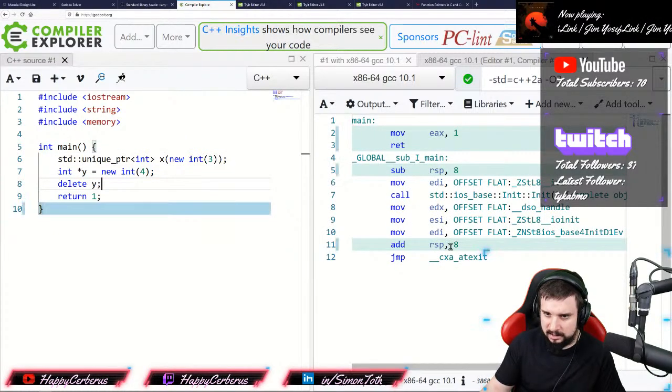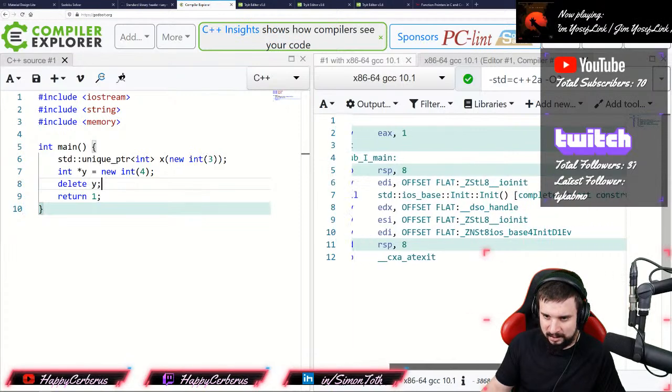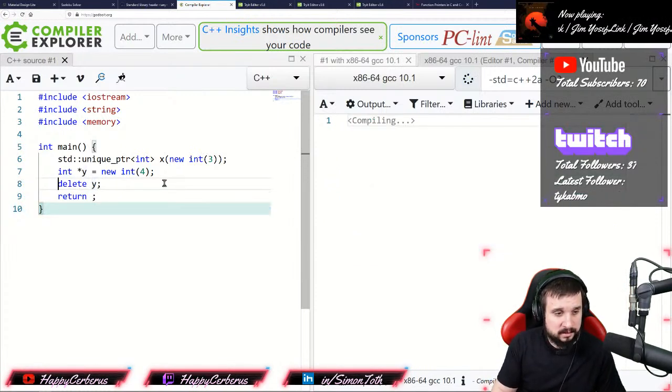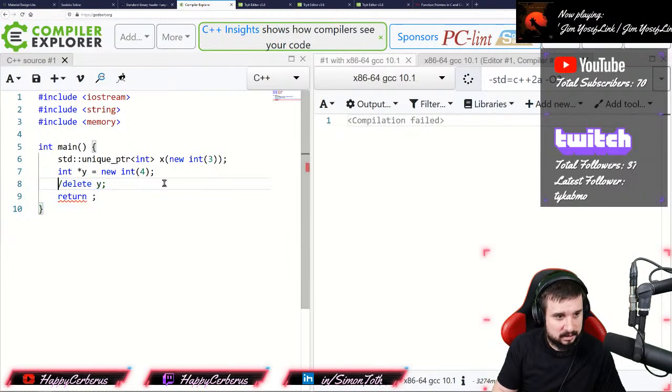Oh, it's got a little bit over optimized now. Yeah, because we're literally not doing anything, so it optimized things out. Damn it. Return. Well, okay, then I need... This is annoying. How do I force it to keep the things around?